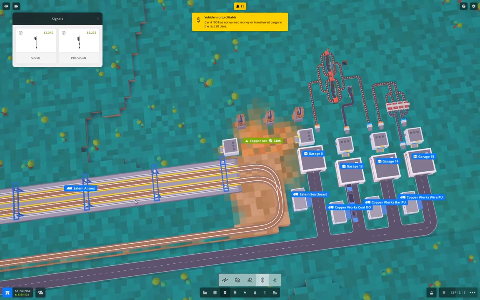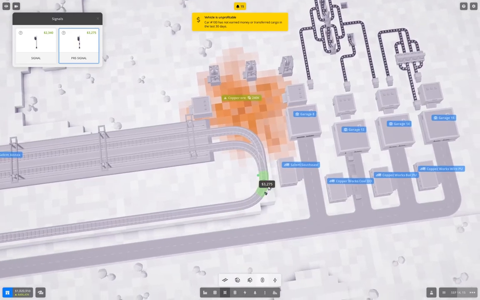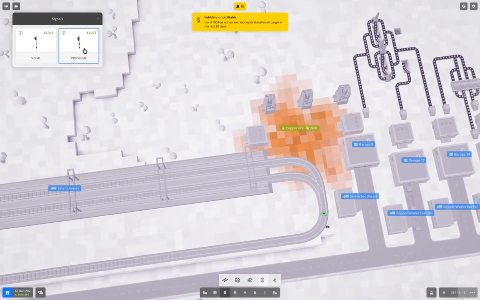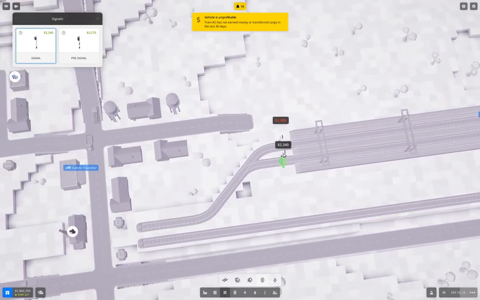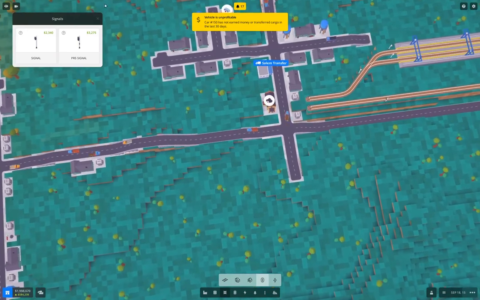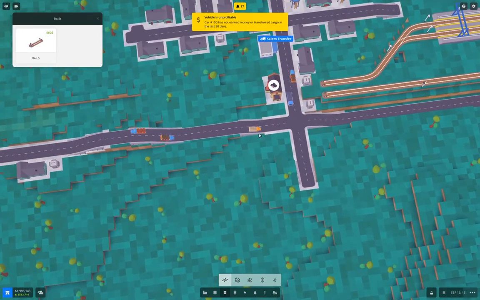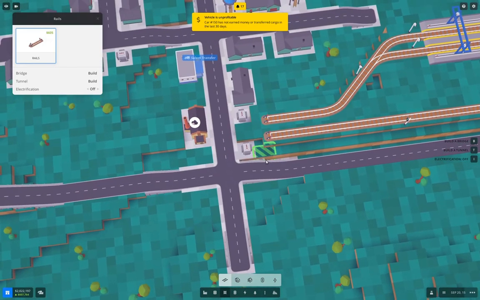So let's stick some signaling on that. Before we forget about that, we need a pre-signal there, and we need a regular signal here and here and here and here and here and maybe even here. Yeah, okay. Now, the excitement is going to be getting through all of this stuff over here.